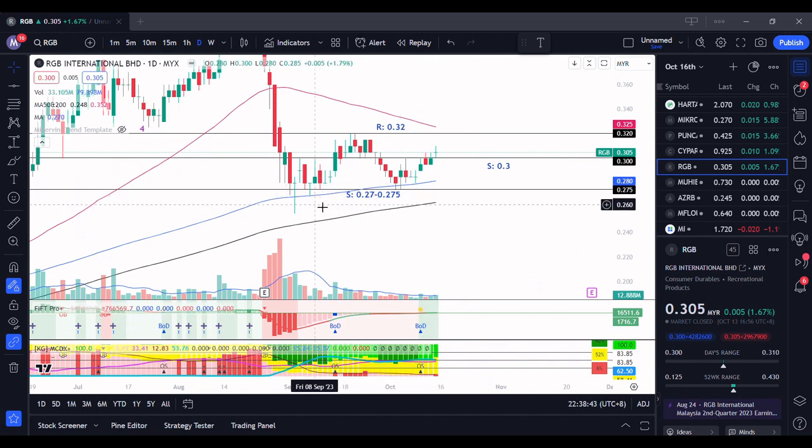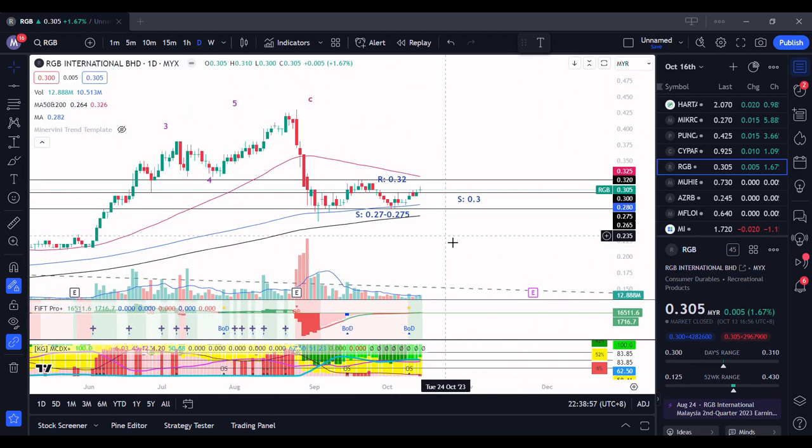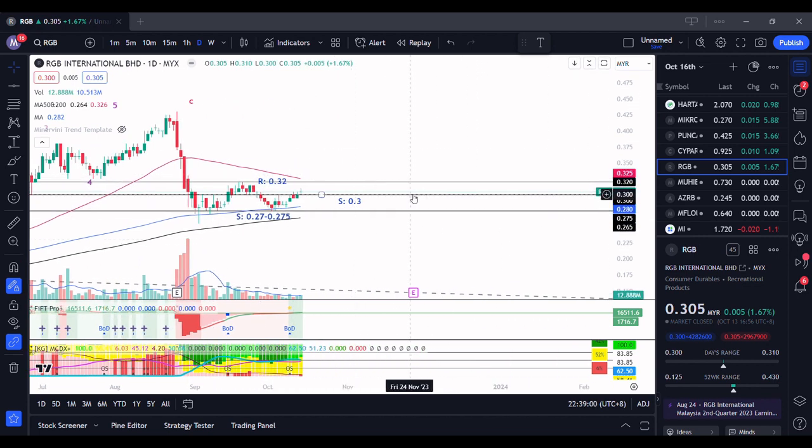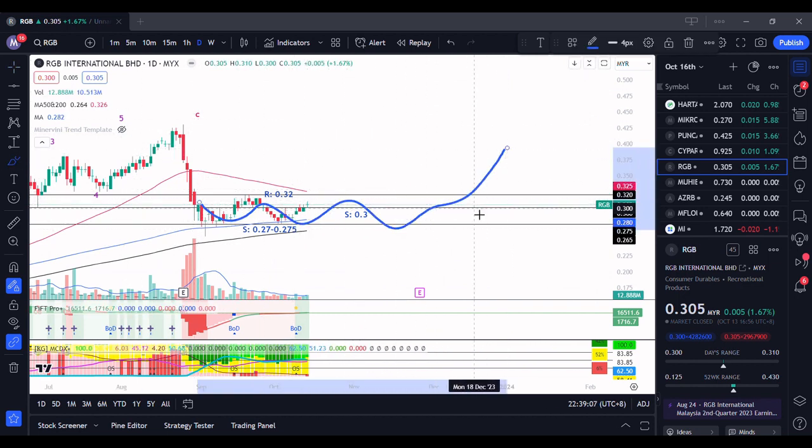But subsequently it attempted to go higher, then considered this the first point, and it's stabilizing about this zone lah. So there's a likelihood that until the case resolves, it won't go higher, it will just go sideways, then only make a decision lah. If it's bad, then it will go down lah. If it's good, then maybe it will go up. So it may form something like this, or something like this lah.